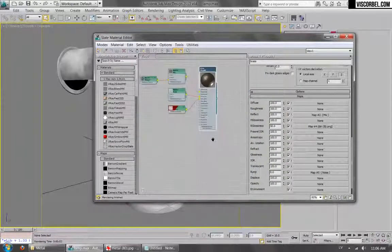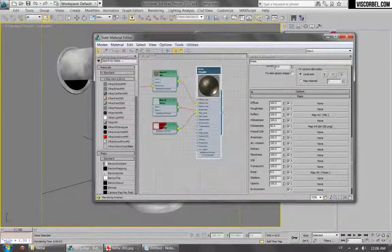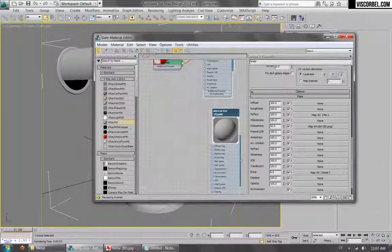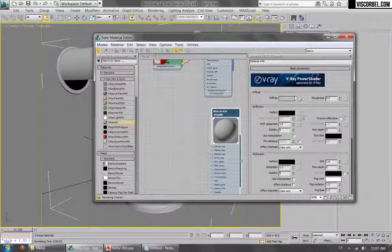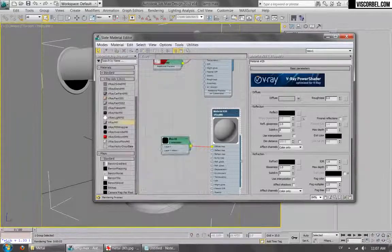Let's make a new material and create this rusty looking effect. So new material, go in, let's assign it, and start with the diffuse. So basically you have this brown and darker brown along the edges. So that means we should probably use something like a mix map or a composite map. I'm gonna go for composite.